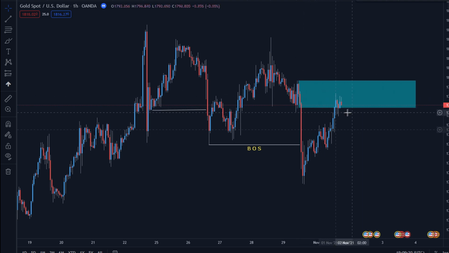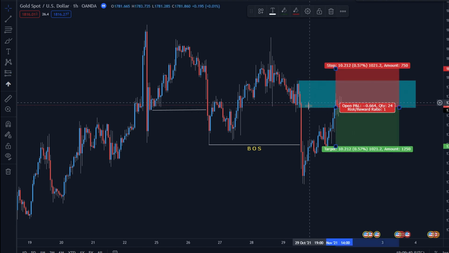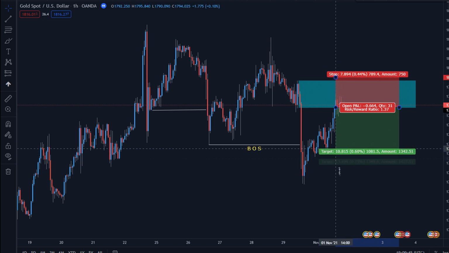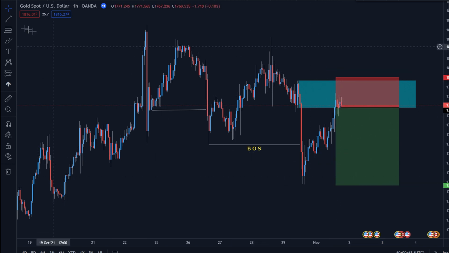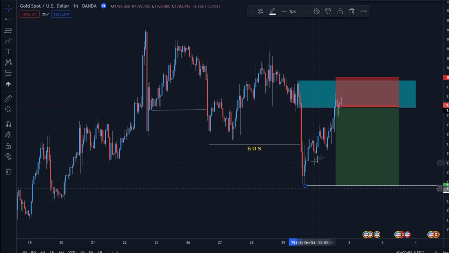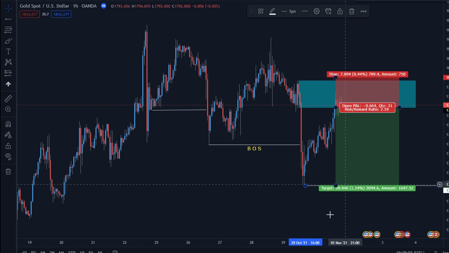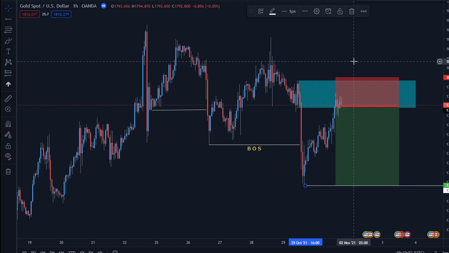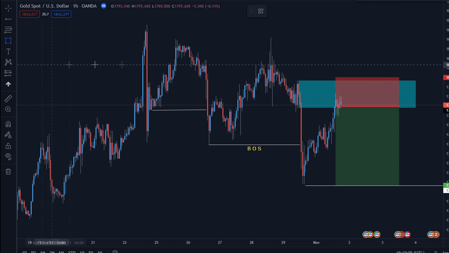And here was the 1 hour. We did nothing here. There's two ways you can trade this. Either you put your entry here at the wick of the OB candle, you put a stop loss above it, and then you would point, for instance, let's say here, I told the guys that we should mark this level. This is the swing point, so we wanted to aim here. This is one of the ways you can do it. It is not as safe as you think, because price can just go up. For instance, here is an example.